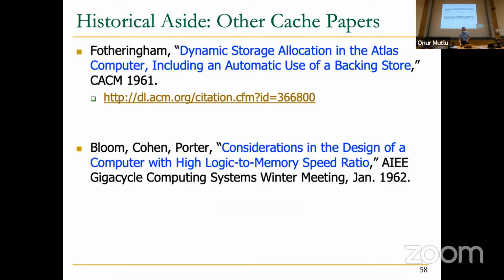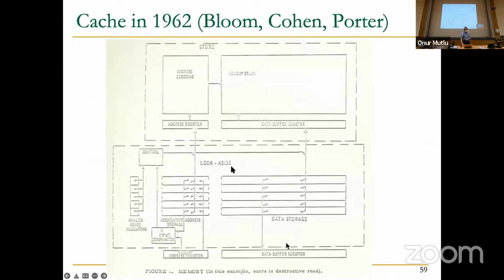This was not the first cache paper. Actually, there are other cache papers that are quite interesting. This is related to the virtual memory system. But the second one over here essentially depicts a picture that we're going to look at soon. They called it a lookaside buffer. But basically, this is a cache.